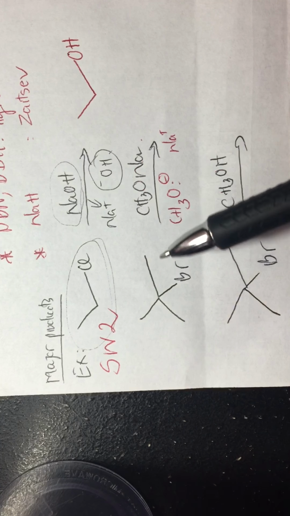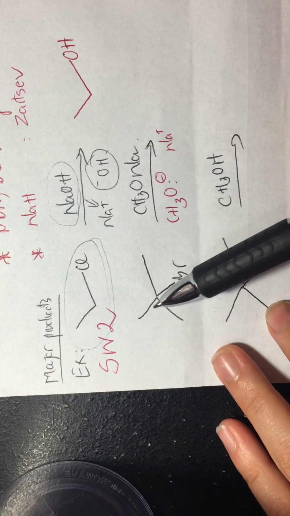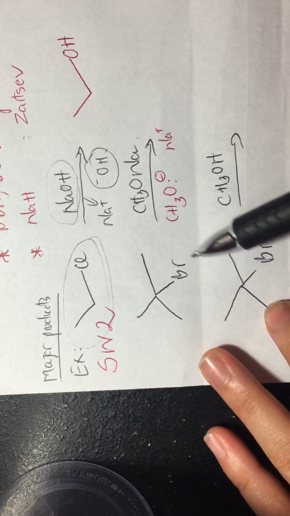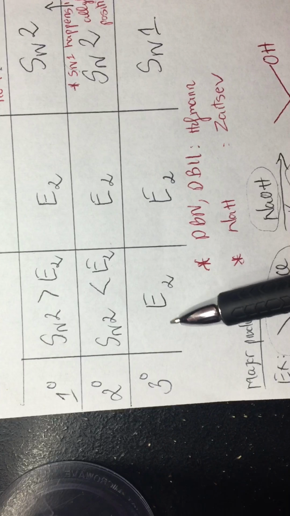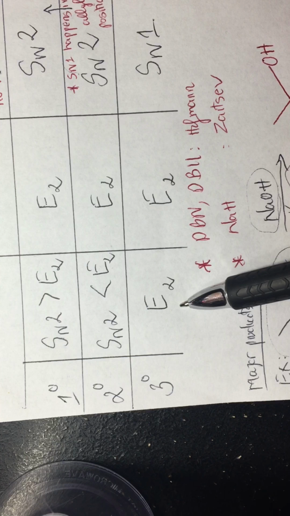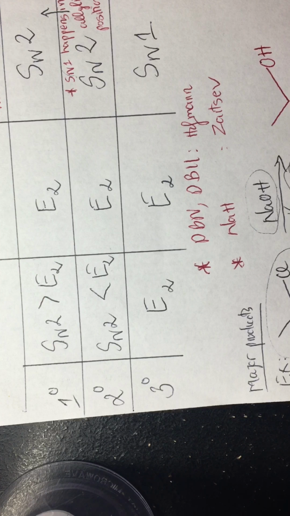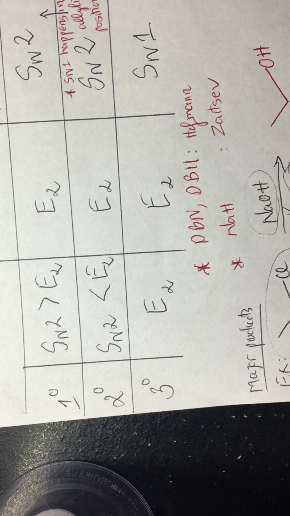And also we see that we have a tertiary alkyl halide. So we have a tertiary alkyl halide, a strong base and a strong nucleophile. They will proceed by the E2 reaction. There's no SN2 reaction because SN2 only favors primary and secondary alkyl halides. SN2 is never favored in tertiary alkyl halides. That's why we only have the E2 reaction in here.